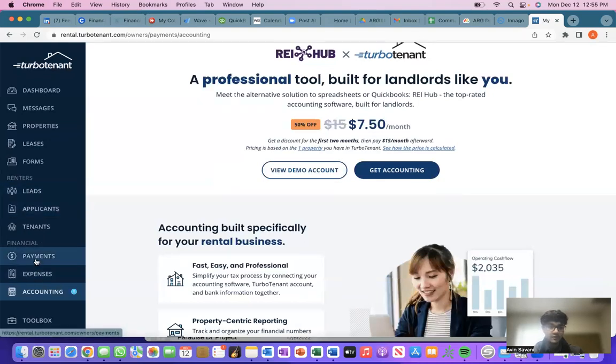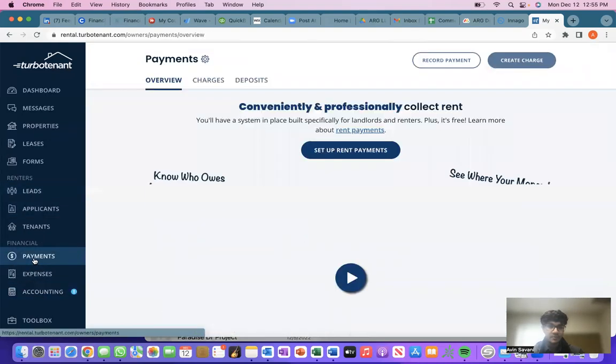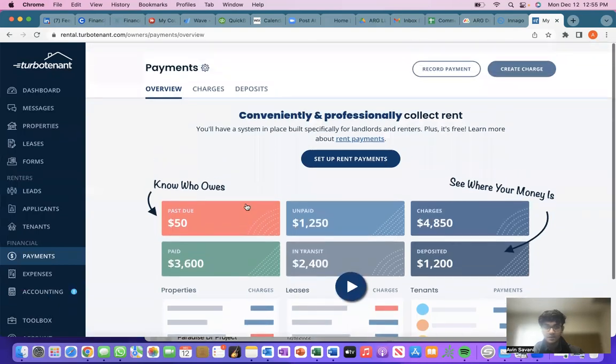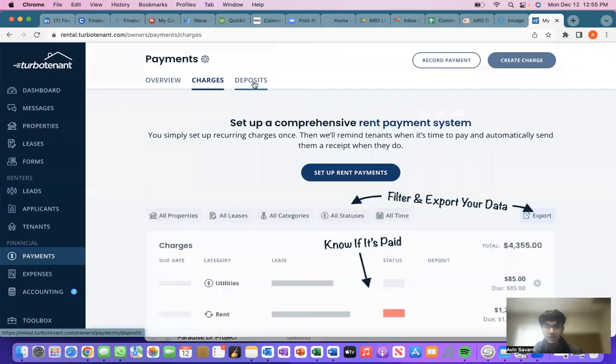So all of the payments that tenants make, like the charges, the deposits, the CAM amounts, right? All of that stuff, if it's a triple net lease too, like taxes and insurance, all of those payments can be tracked through here, and you can just export it into an Excel where you can track it more efficiently.